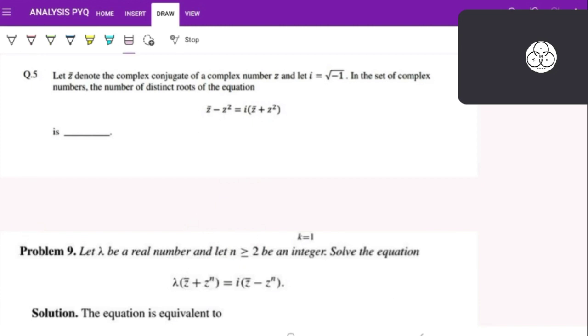Now let us come to the main thing. Obviously, once they have copied from this book, there's a very less possibility that they are going to copy the next year. We can't say anything. JEE is very unpredictable. They can copy. We cannot predict questions. But we can predict the pattern. We can predict the idea.